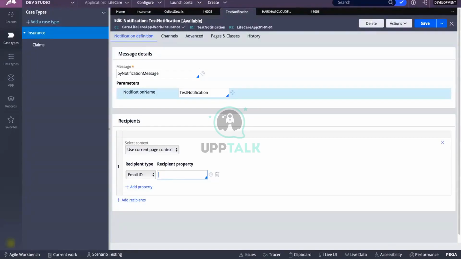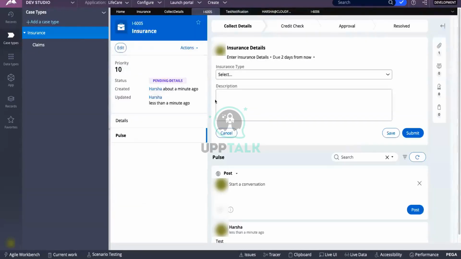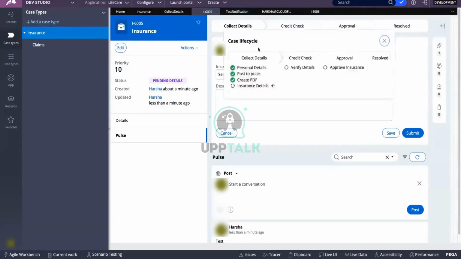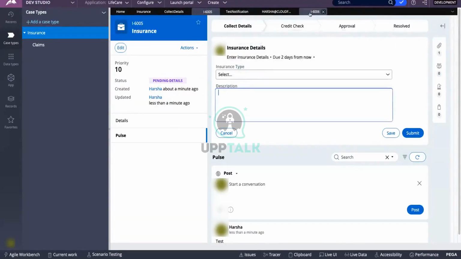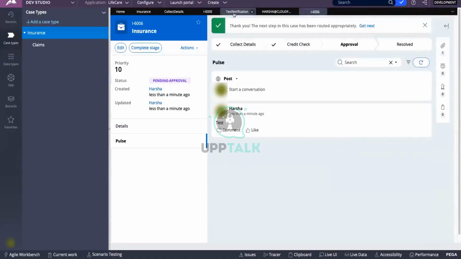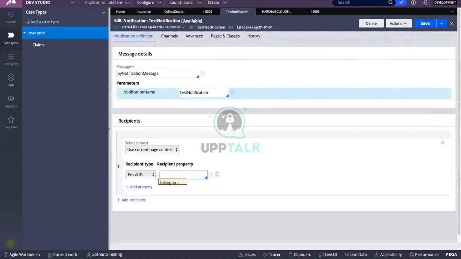And will it accept a list as well? If it is a list, then you have to give it the property, because you can dynamically pass this personal detail property, email dot email. Would that be a dictionary or like this? It would pick whatever the email ID is there in this property. It has a notification.